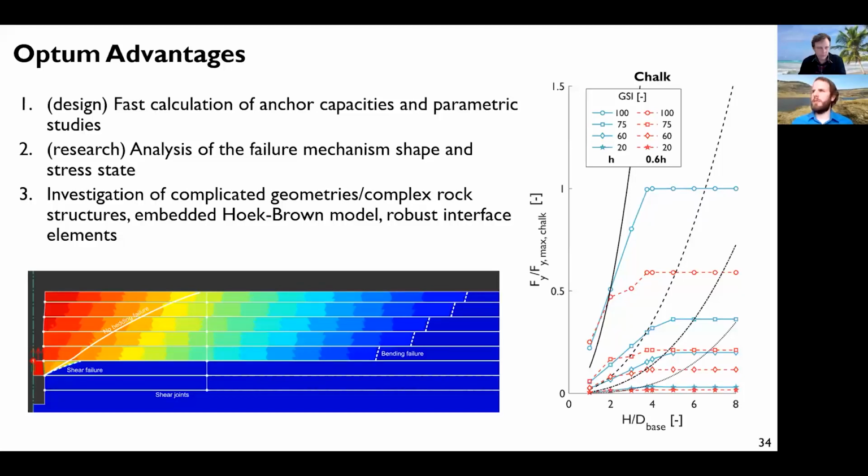So it's quite cool. From the research point of view, it was very cool to analyze the failure mechanism, the shape, but also the stress, because it's quite easy to access the different stress information, and then you can post-process it and compare to the theory. And also the software enables investigation of complicated geometries, complex rock structures, such as this rock bedding here. And it has the embedded Hoek-Brown model, which is mostly used for rock mechanics. And it has very robust interface elements. I used some other finite element software that were not that robust, and then simulations are much longer.